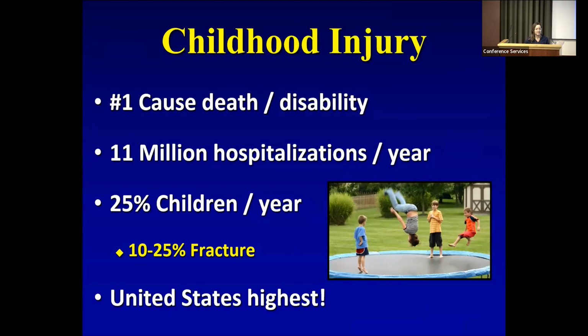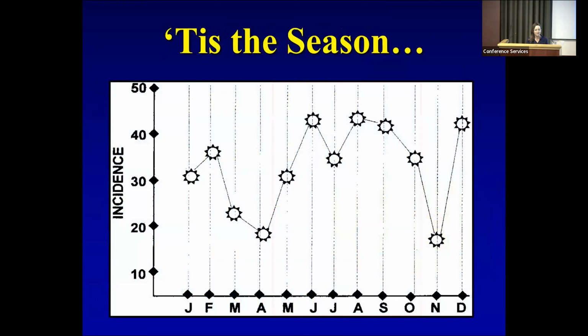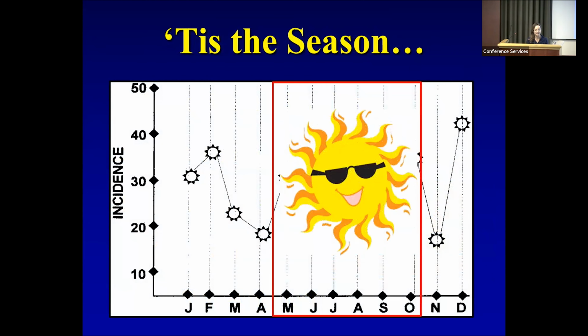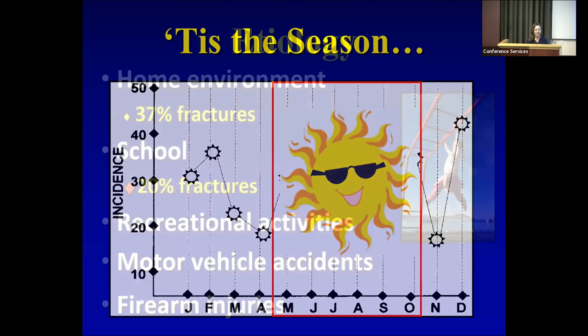So childhood injury is the leading cause of death and disability. And about 25% of children, believe it or not, will have some injury in the span of a year. And a good portion of those, up to a quarter, are actually fractures. So we see a lot of injuries. This is our heavy trauma season. So we are kind of still weaning down from our peak orthopedic trauma, probably general trauma as well. The weather is nice. Football is happening, and kids are at school and at home.